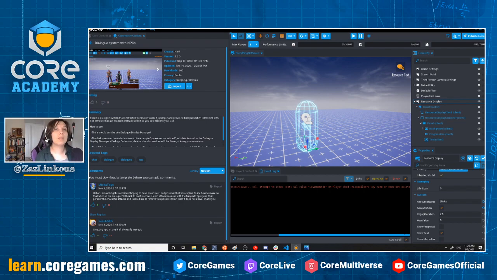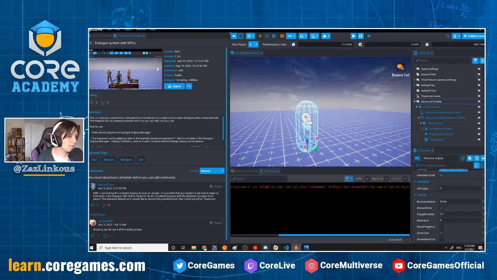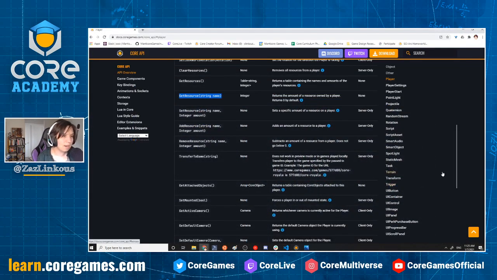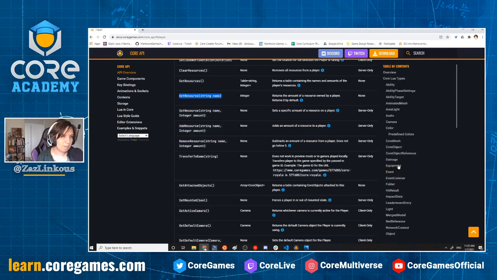So how do I create a system where I can just add a property that I need for my game to the player? Like, let's say kills and deaths is not relatable to my game, and I really just want to track hugs for this round, something like that. I can create properties using, and we'll pull it up in the API here, under core object, because you can add this to any object.